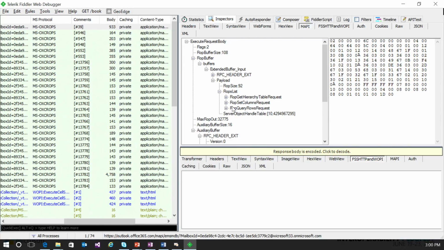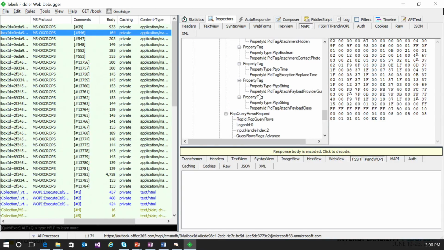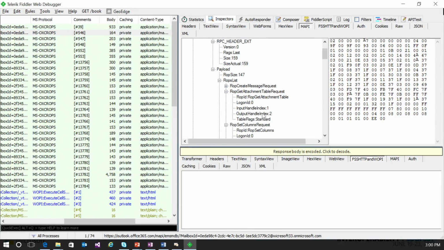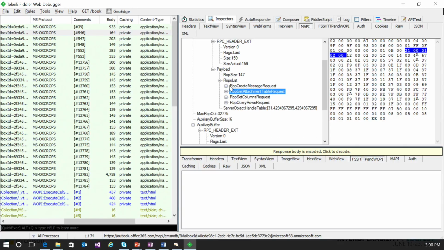In this message, there are 3 ROPs to prepare the message to update. And then the second one, you can see I'm creating a message and getting the attachment table. Also set columns, query rows.